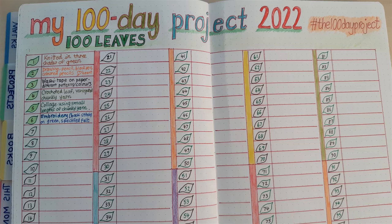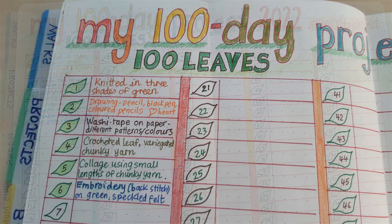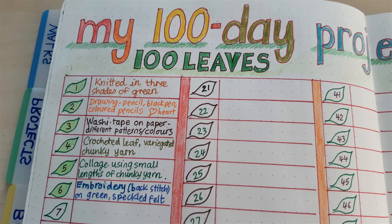And then finally, I have done myself a double page spread to keep a record of my 100-day project. It didn't take me too long to do that, and now it's lovely coming to that page each day and colouring in my little leaf and putting a little bit of detail of how I've done the leaf on that day. So I think that'll be great to look at when it's all finished.